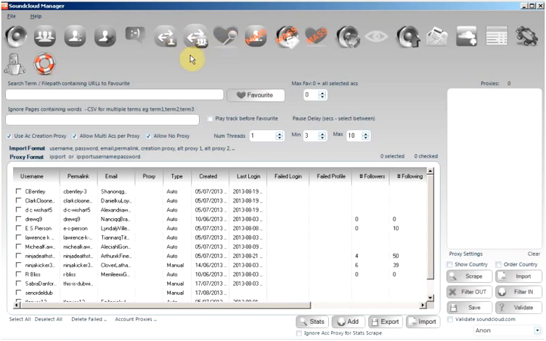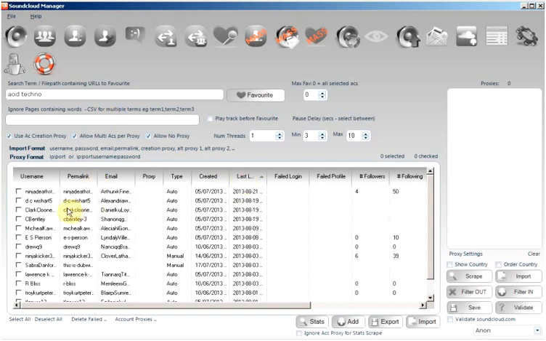You will find the search and favorite functionality under the menu icon as indicated at the top here. You would enter the search term that you would like to use. So for this example, we will be going with the acid techno genre, and we will select an account that we will be using. If you would like to create multiple actions, you can do so by mass selecting accounts as such, but for this tutorial I will just be using the one.